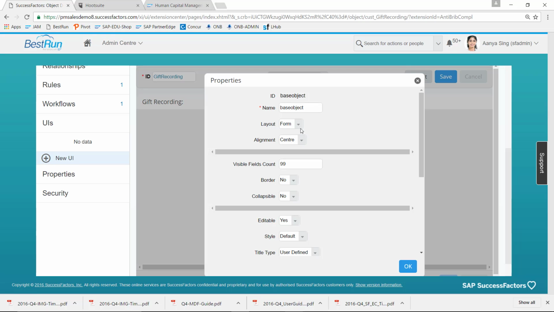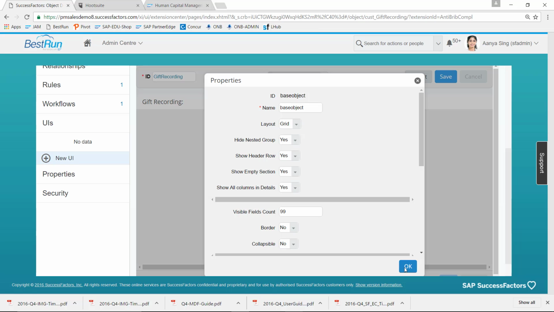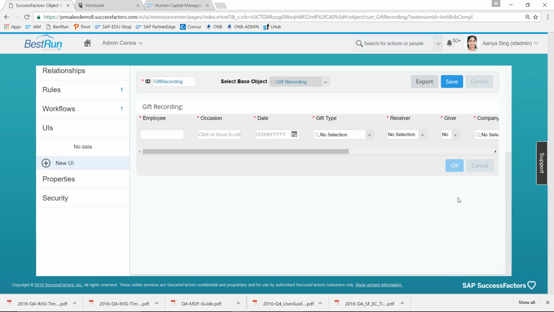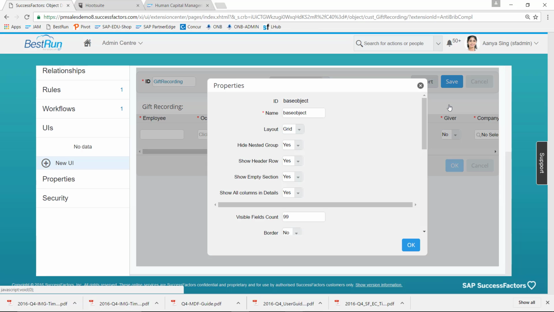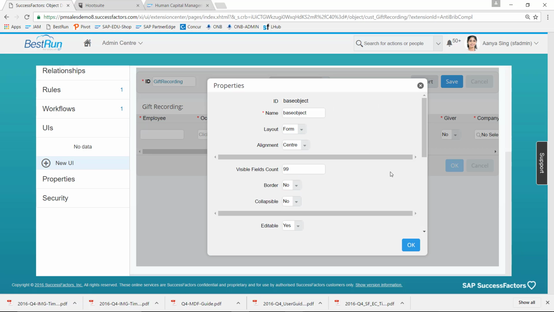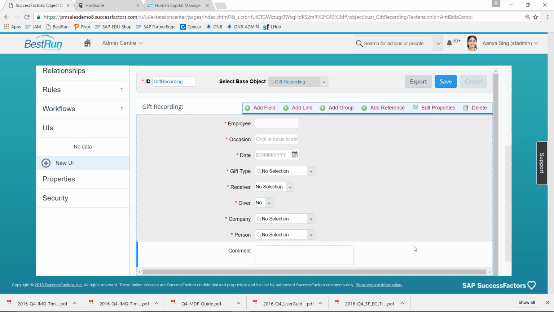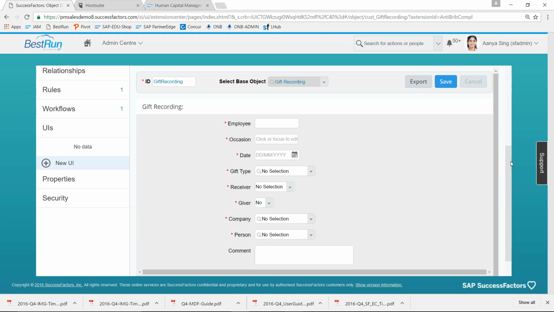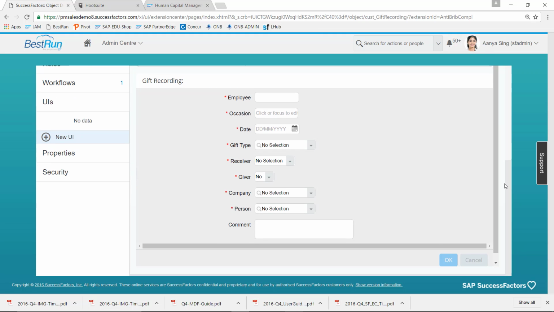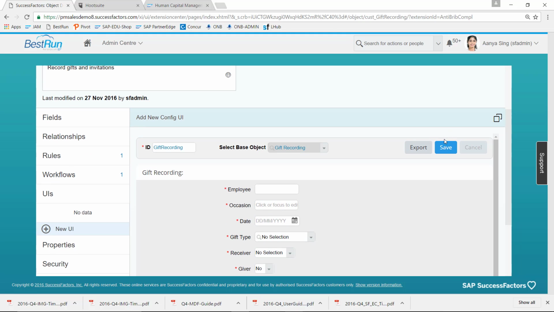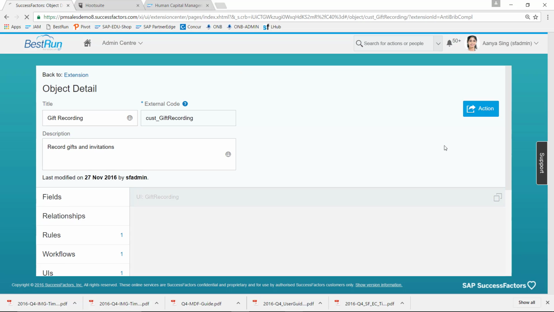You could switch the layout to a flow or a grid. Grid would just put things into one row. But for the time being, we leave it in this simple format, just to keep the exercise short and sweet, and save it as it is.